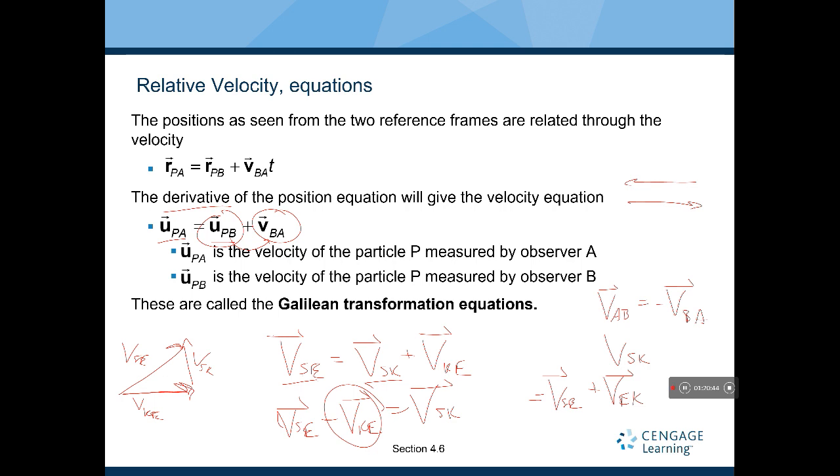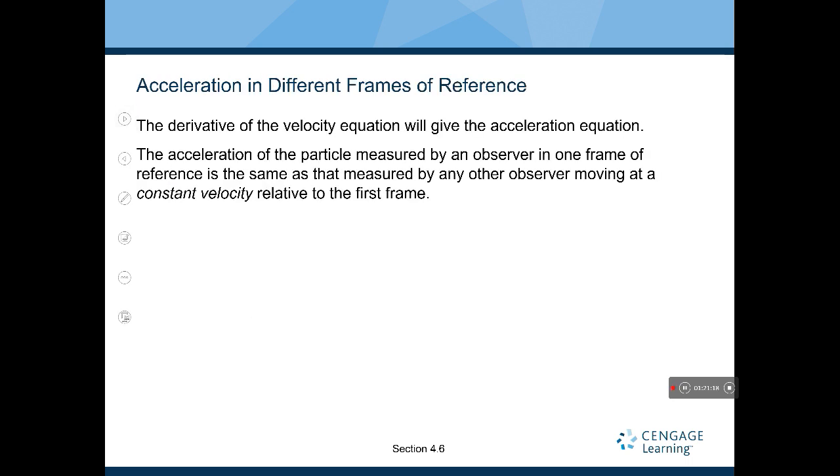Velocity of Spain-Hour to Earth is equal to Caleb to Earth plus Spain-Hour to Caleb. Or, if we want to know what Spain-Hour is to Caleb, we take Spain-Hour to Earth, this guy, and then we add Earth to Caleb. But if Caleb to Earth is that way, then Earth to Caleb is the exact same thing as this? Yes, it is.